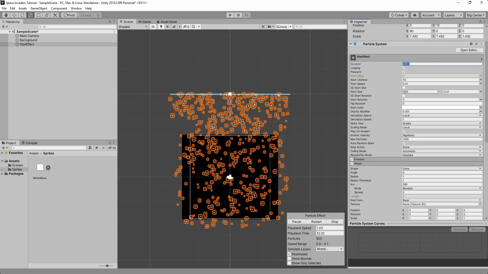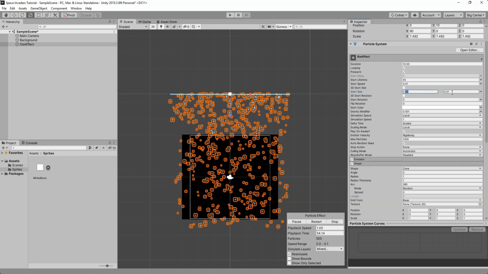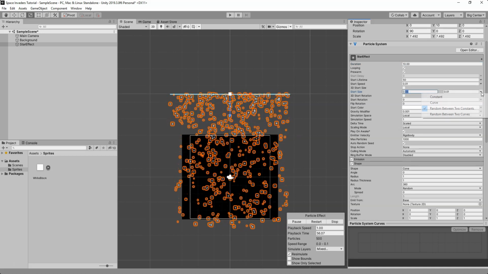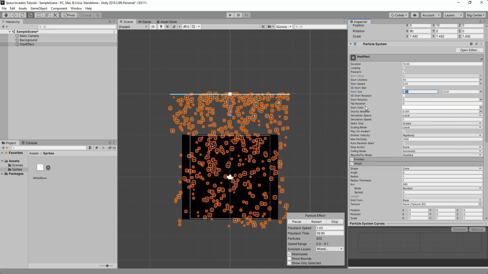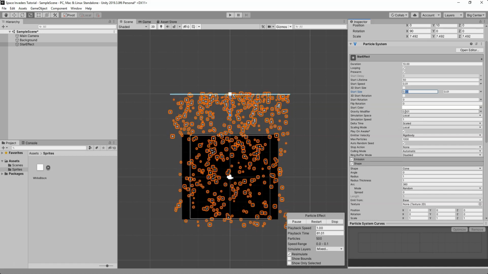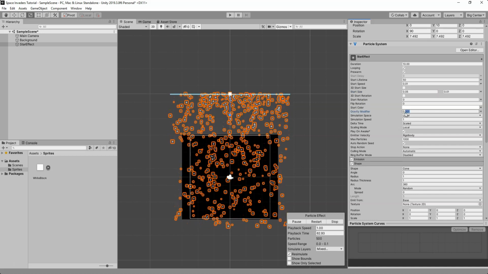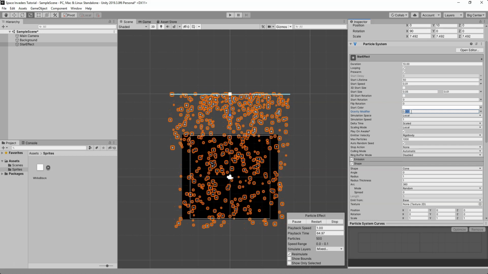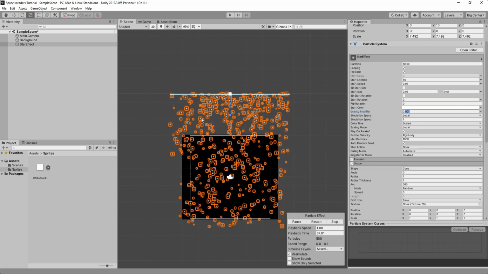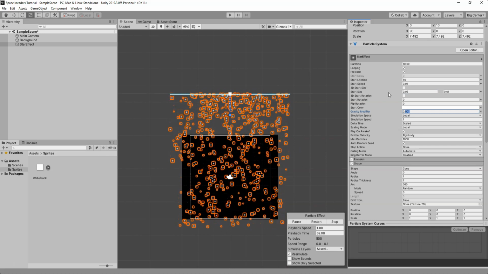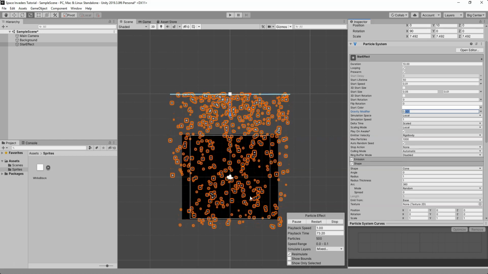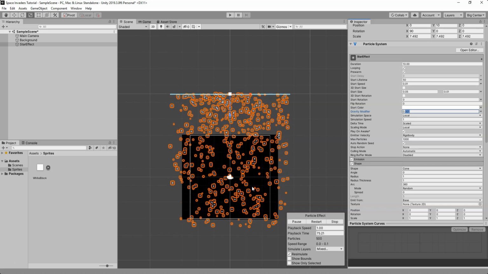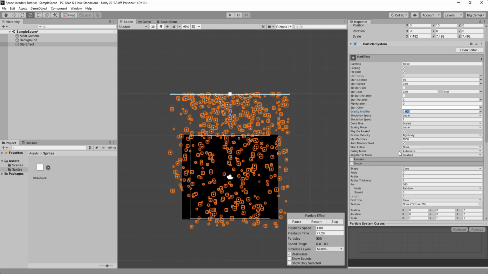Okay, and then I have my start size to be incredibly small, so 0.05 to 0.01, and that is random between 2 constants. Okay, and that's our start size. Rotation, all the same. Down to gravity modifier, I changed this from 0 to 0.0001. This allows for the stars to slowly fall, and based off the size and the mass, some will fall just a fraction faster than others and have a little bit of movement.